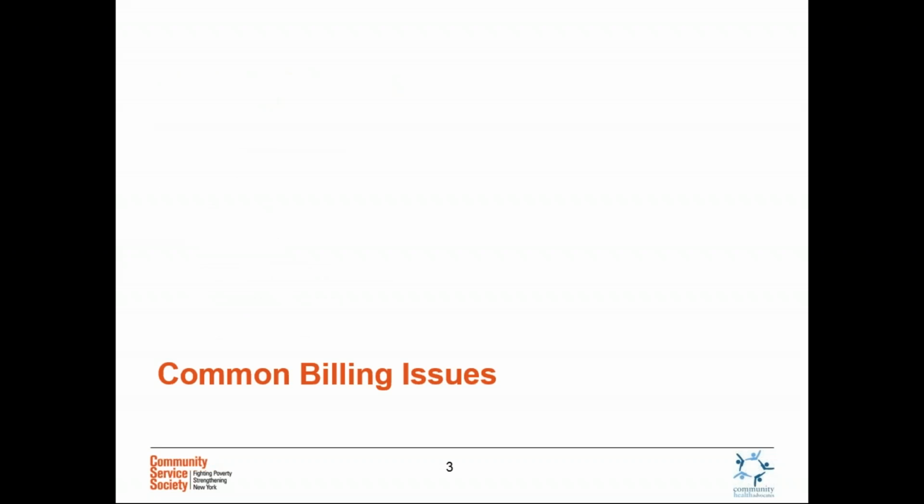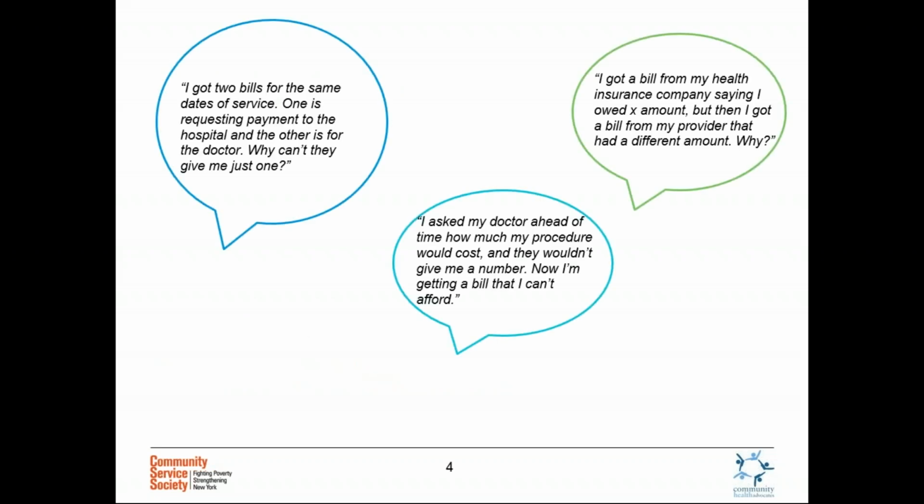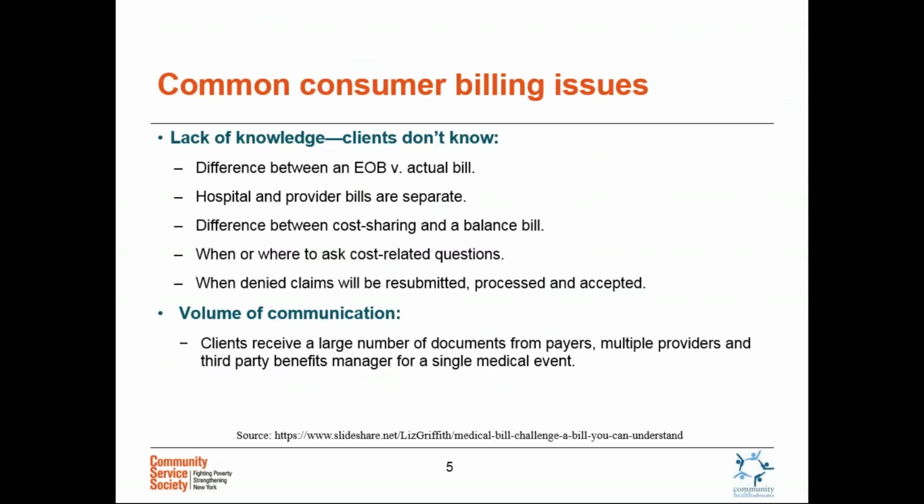But first, what are the common billing issues that might arise when you encounter a medical billing case? You may hear your client say something similar to what you see in these talk bubbles. What you'll find is that many medical billing issues stem from one of the following major issues. Number one, lack of knowledge. Clients just don't know things sometimes.